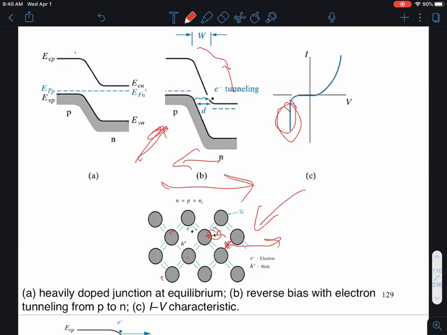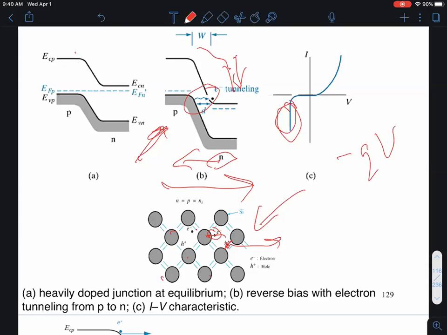You take the N side and reduce those energy levels to a lower value, because remember, these band diagrams are electron energies, which is minus Q times V. So if I apply a higher and higher positive voltage to the N side, which is what I'm doing in reverse bias, these energies are pulled down, all right? Now, if they're pulled down enough, notice what happens in this part of the band diagram.